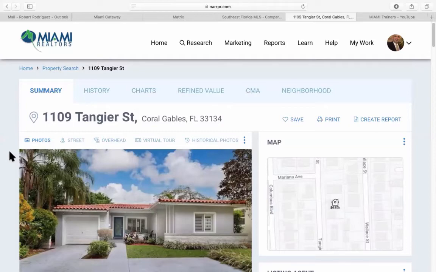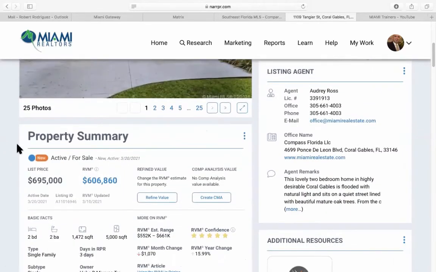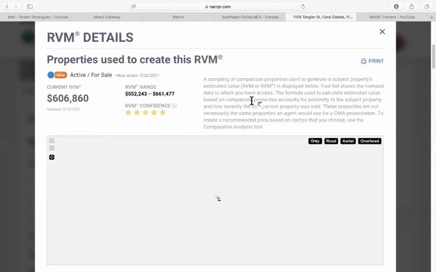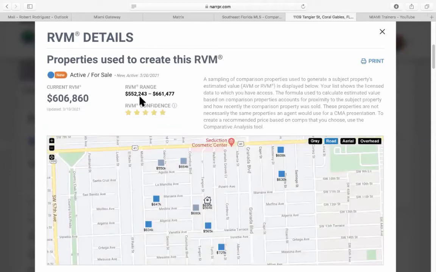All right. So we have here 1109 Tangier Street. You're going to notice underneath the photos that the list price is $695,000 with an RVM coming in at 606. Now, what is an RVM? You're going to click on that price and it's going to tell you. The RVM is known as a Realtors Valuation Model, and it says that anywhere from 552 to 661 is your RVM with an average of 606.